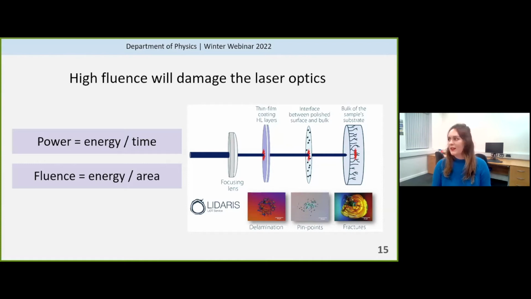And these amplifier mediums can be quite expensive, and it's going to be really impractical if every time we want to fire our laser, it breaks and we have to replace it every single time. It's not practical. So we need to use a slightly different approach to make sure that we're generating our laser light, but not breaking all our optics every single time we press fire.